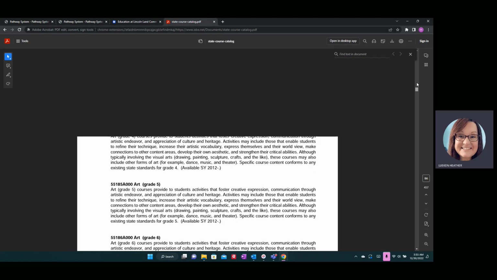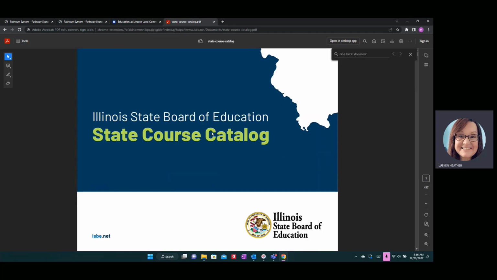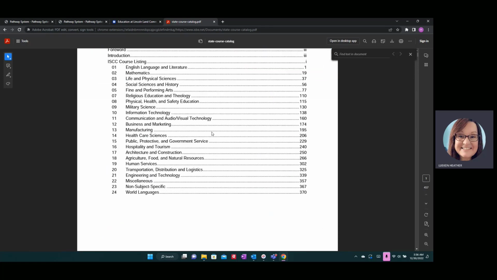I'm going to just go up to the top real fast so you can see exactly what that looks like. So this is my recommendation for you to use for these courses. And you can see that it has it listed by the page, what they start. And if you click there, you can get to those two-digit codes here, which put you into whatever category it is. So anything that's human service is going to start with a 19. Anything that's fine and performing arts will start with an 05, etc. I have used the search function as well to look for key things. And this plays a role when we're identifying these pathway courses.